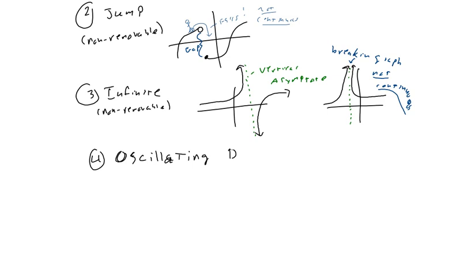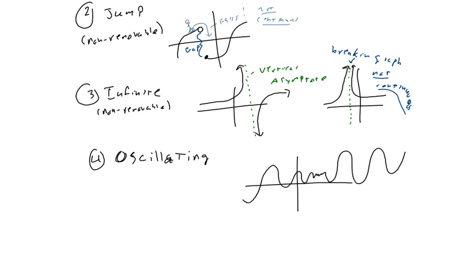An oscillating discontinuity. So this kind is where you have a graph that looks like it's wiggling back and forth, and then wiggles a whole lot. That's a real bad graph. Hold on, everyone. Let me see if I can do better here. My pen is acting up today.